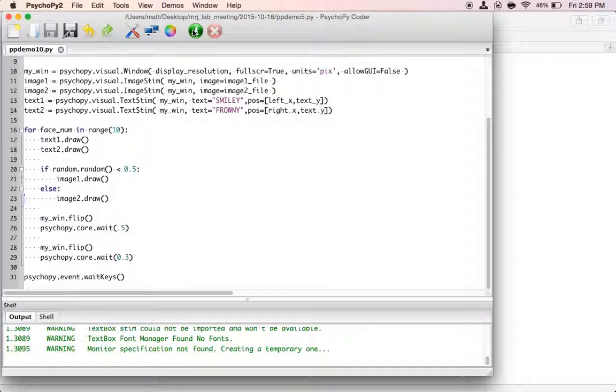With labels up at the top. So that's pretty good. And actually, the only weird thing is it's kind of strange to have it blink like that. So if we wanted the, well, I just cheated by telling you probably what I'm going to do next. If I wanted to have the text display all the time, even when the face is not on the screen, what might I do?